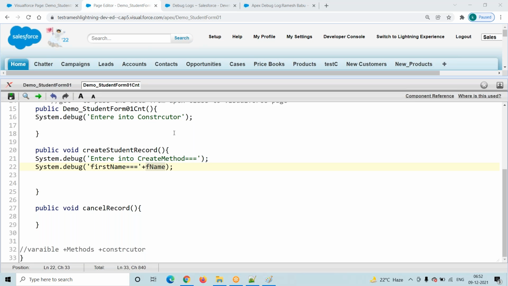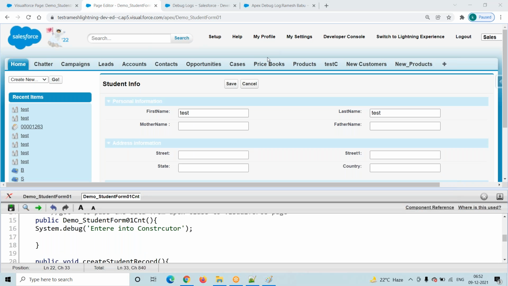Oh, okay. So in production also we can. How will it be in real projects? If you create one for your user, and I create one for my user, and I am using it for different reasons and you are using it for different reasons, you will be able to see only your own debug logs, and I would not be able to see yours, and you would not be able to see mine.